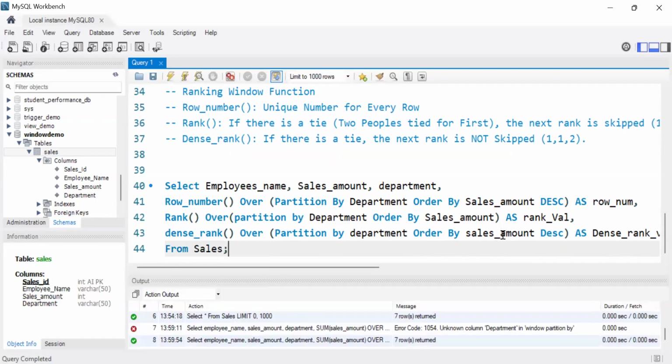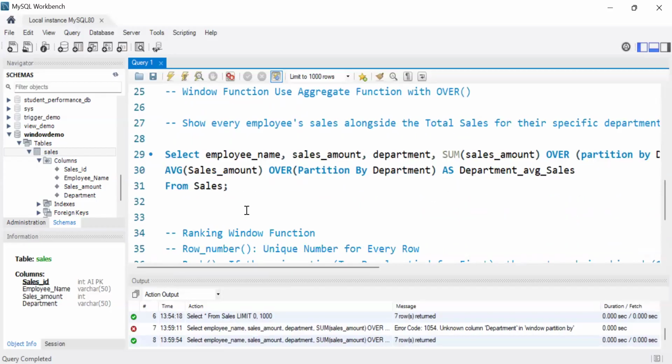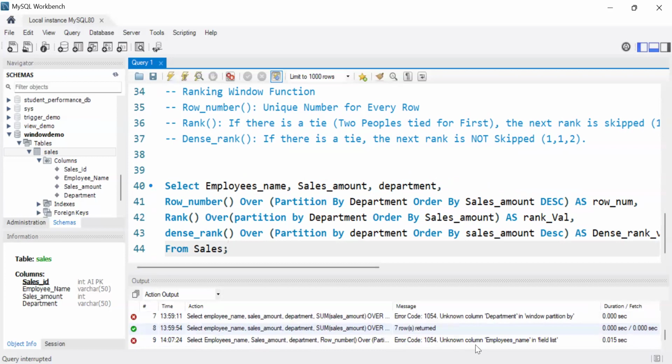I hope you got the idea from the sales table. You have seen there are many values where sales amount was equal. Now you see what kind of answer you will get. First, I will run it. Employee name, sorry, employee name I have to give here.